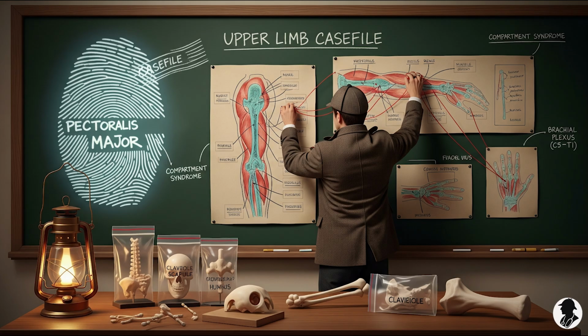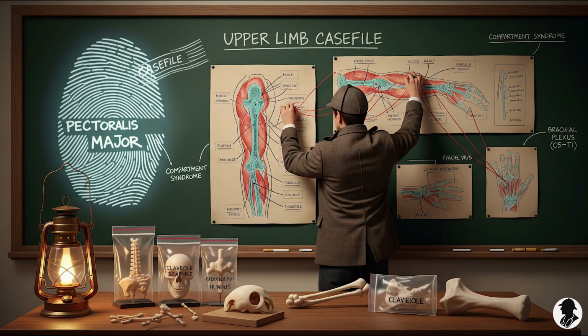What about the big muscle capping the shoulder? That's the deltoid, a powerful multi-part muscle. It forms the rounded contour of your shoulder. It's incredibly versatile. Its different parts, anterior, middle, posterior, allow it to perform almost all movements of the shoulder joint. Flexion, extension, abduction, rotation. The only thing it doesn't primarily do is adduction, bringing the arm down towards the body. And its nerve supply? The axillary nerve.